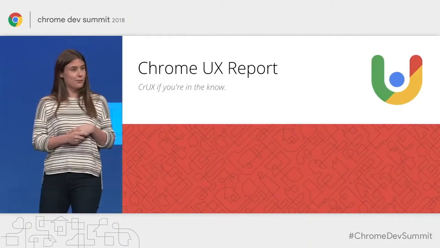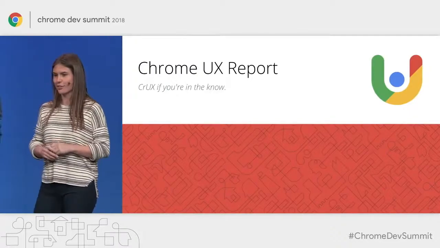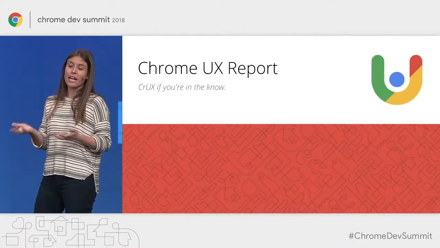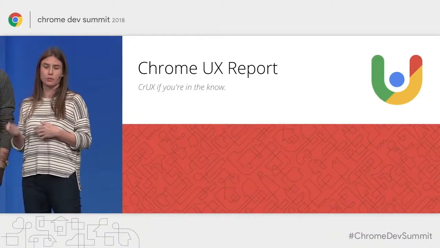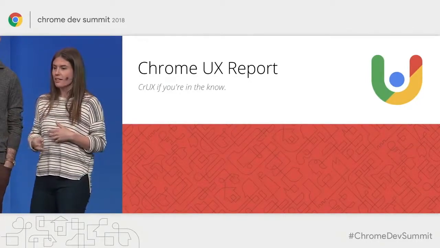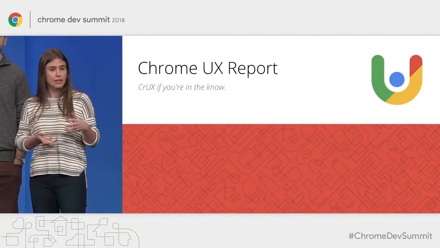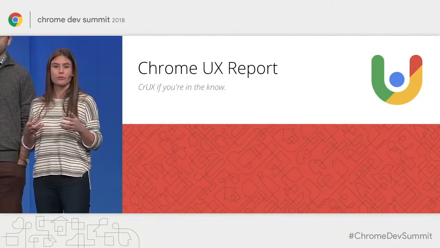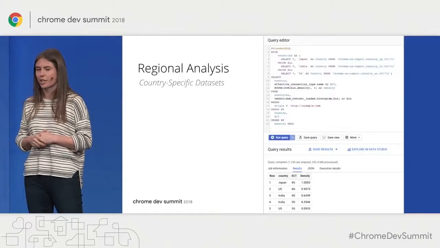So now we are going to talk a little bit about the Chrome User Experience Report, or as it says, CRUX, as I've already said, I think 3 times. The CRUX actually provides user experience metrics for how real-world Chrome users experience popular destinations on the web. So it's a data set that is powered by real user measurement of key user metrics across the public web, and it's aggregated anonymously from users who have opted in. We're excited to talk about some of the updates that we've done here.